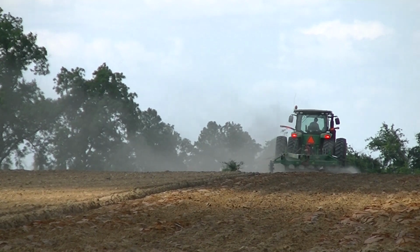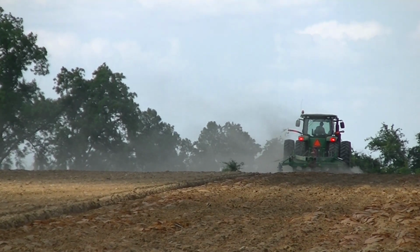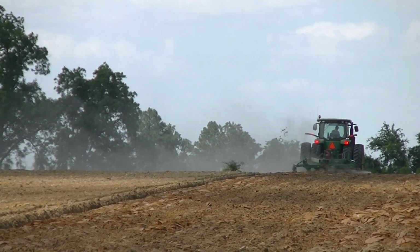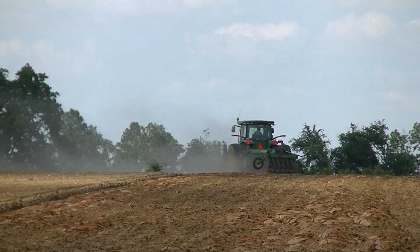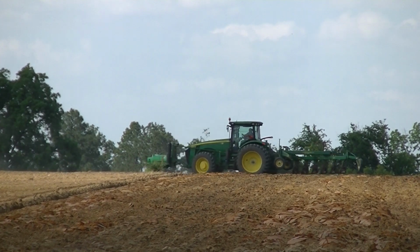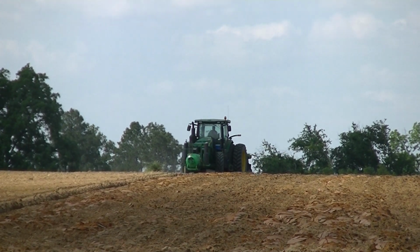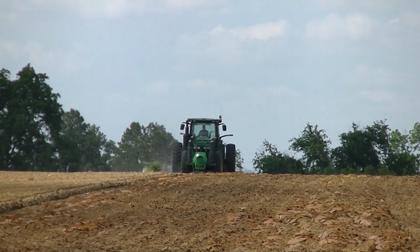I've seen it about 3 years ago, two of the farms right down the road from this farm planted their tomatoes like they normally do, and a virus attacked the field, and they lost every single tomato. The plants didn't die, but it stunted them so bad that they were basically useless. They ended up just pulling the stakes off the plants and cutting the vines down and coming back the next spring and planting some vegetables of some sort in it, the best I can remember. It might have been watermelons, just to try to recoup some of their cost on it. It's a very, very, very expensive crop to grow.